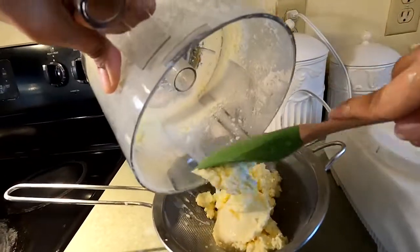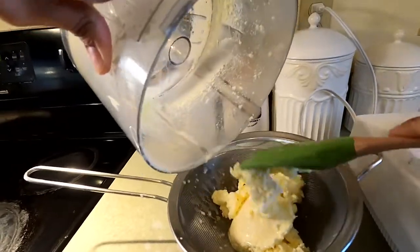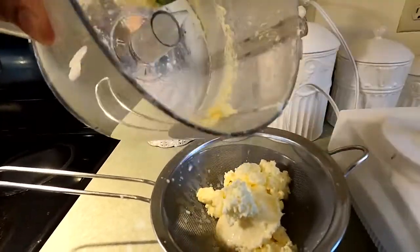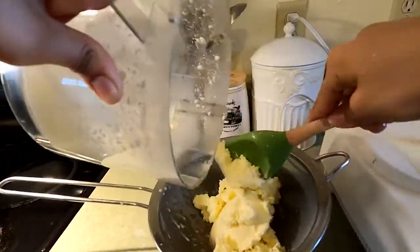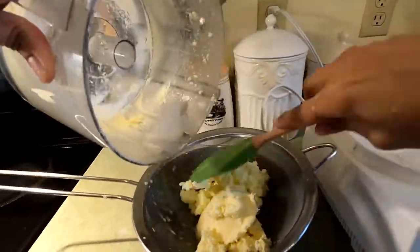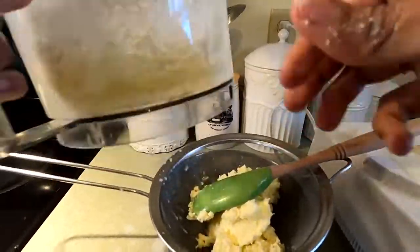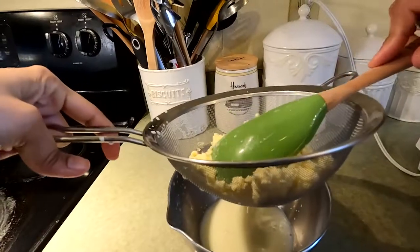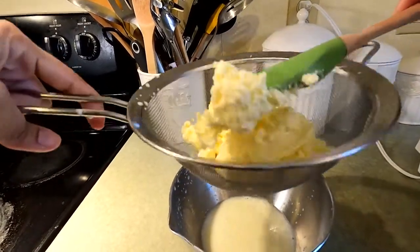Get all that milk out because you can save it, and what I like to do is use it to make pancakes or biscuits, waffles, even buttermilk waffles. It's not as thick as the buttermilk that you would buy just from the store, but it still really works well. You want to really press out all that liquid.